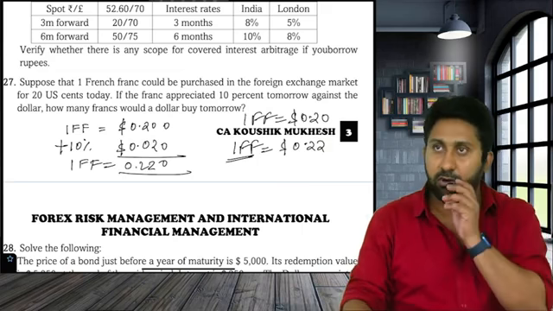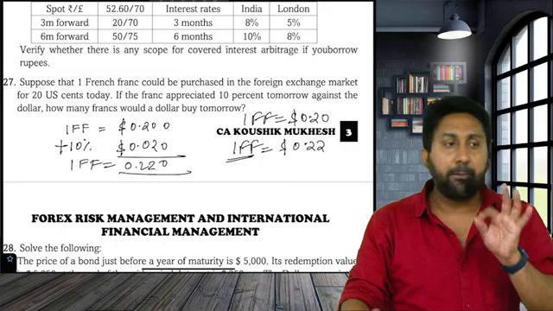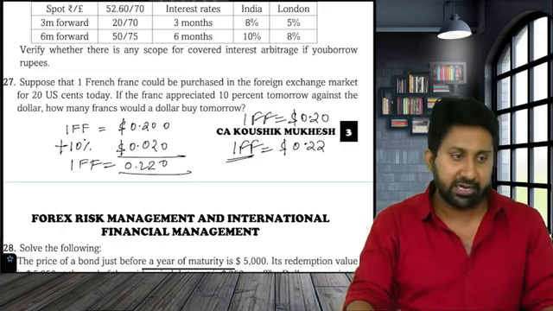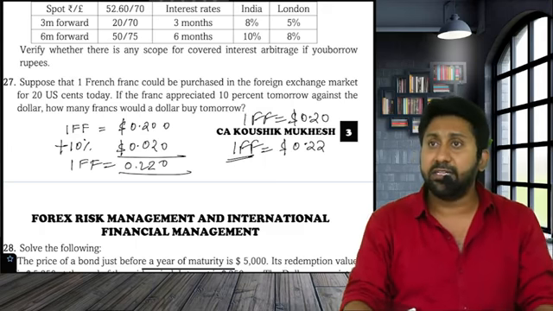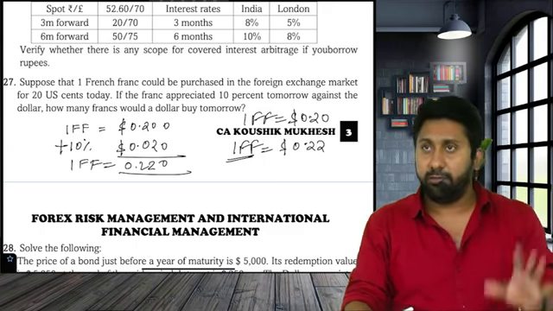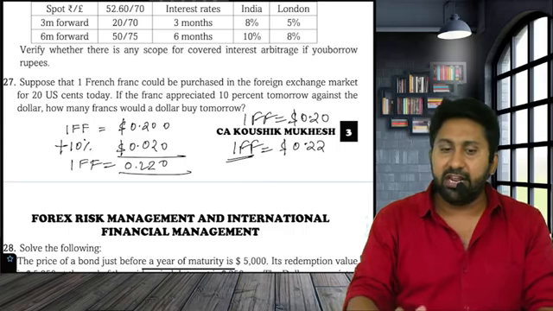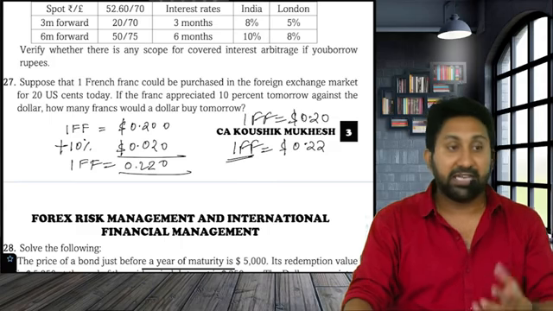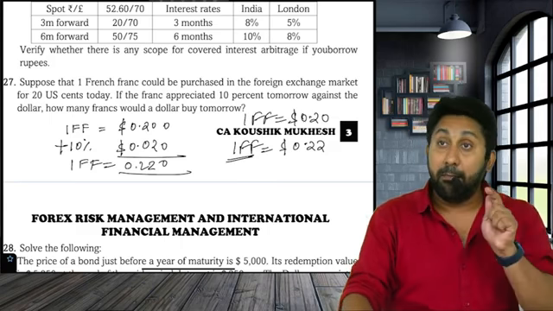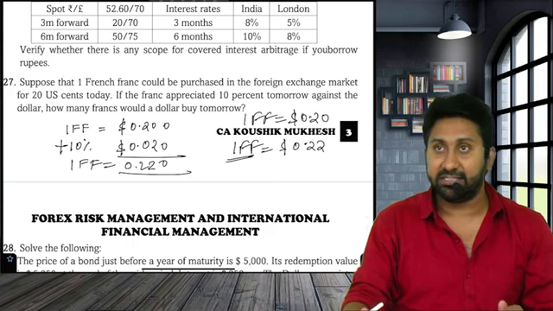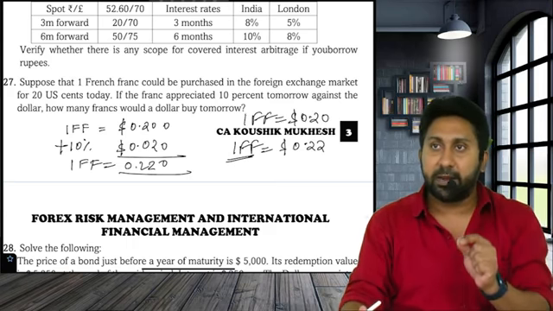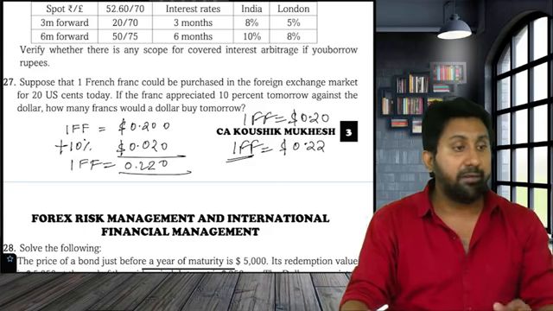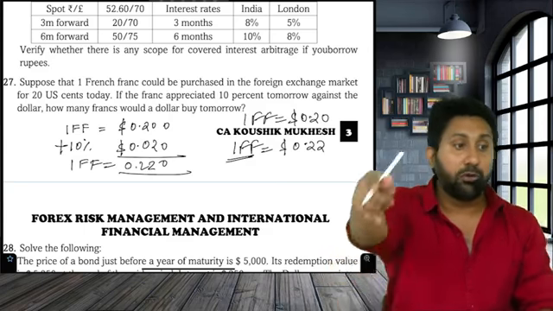No sir, I didn't understand. Okay, I will put it like this. An apple is available at rupees 20 today. The very next day I say the apple appreciated by 10% tomorrow. That means the money to buy the apple has increased, not the apple's size. The same apple will be available at 22 in tomorrow's market.